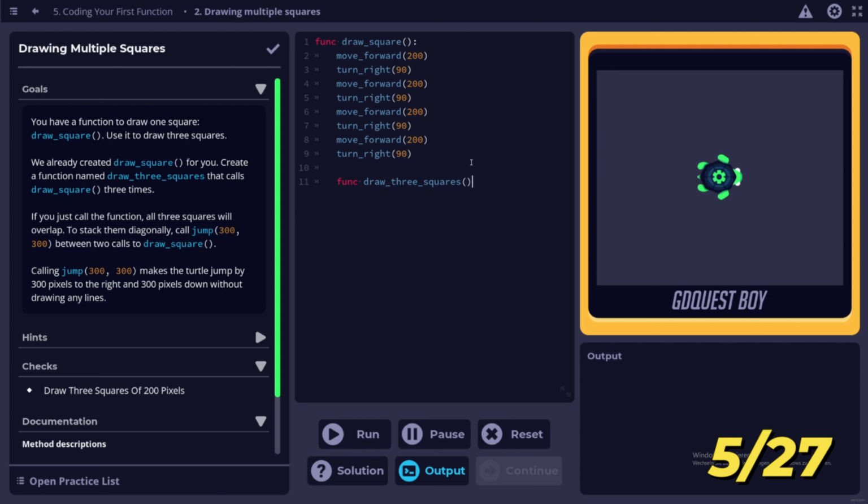This time I'm not forgetting this semicolon. And then we can call the already existent function or package. If you like it like that, or it's easier like that to imagine, 3 times. And in between, we want to jump for this amount of pixels. This has to be executed 2 times to not draw in the same position.